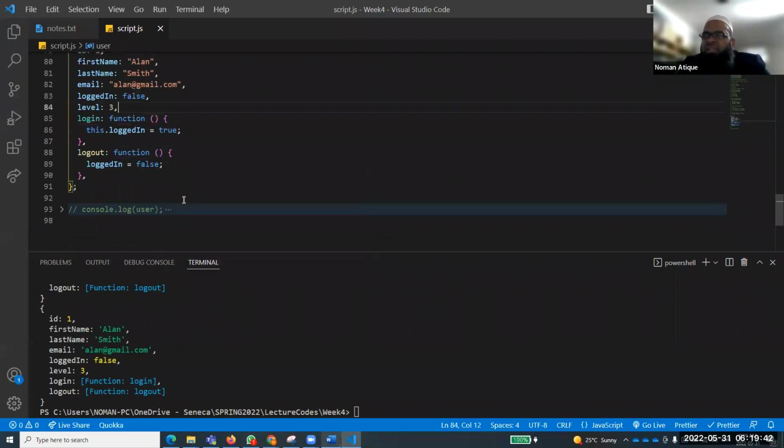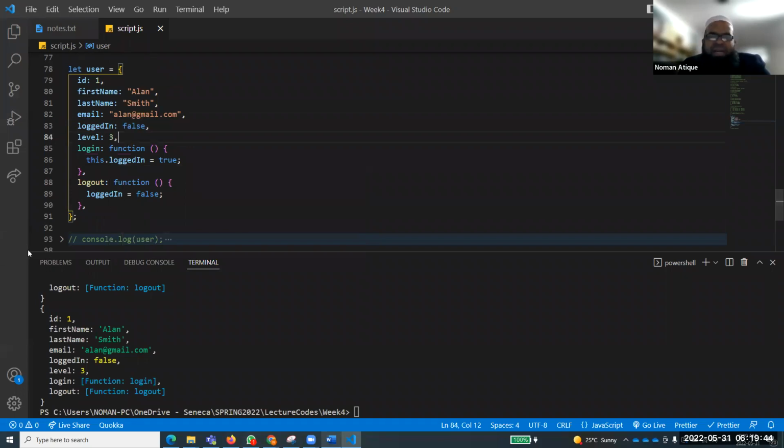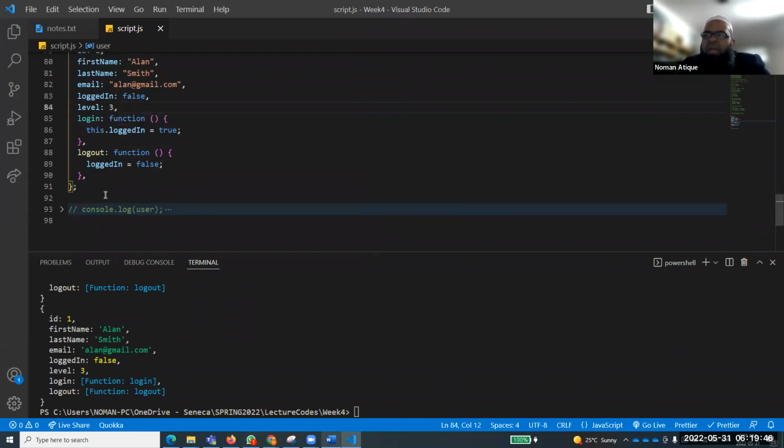So when I say this, you will understand that when I create multiple users, if I say this.loggedIn, it means whatever user you are right now accessing, change its value to a particular value. Are you getting that? This represents the current execution.